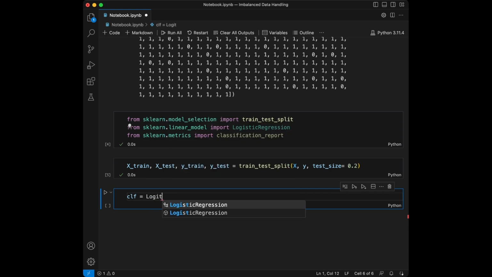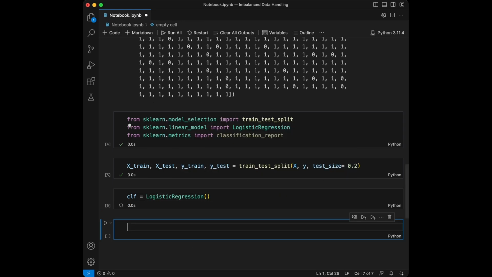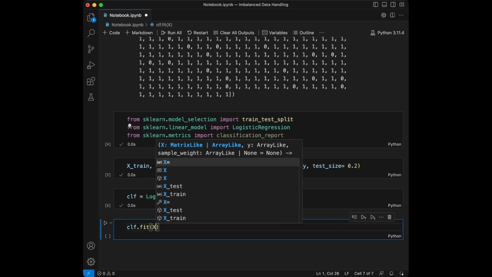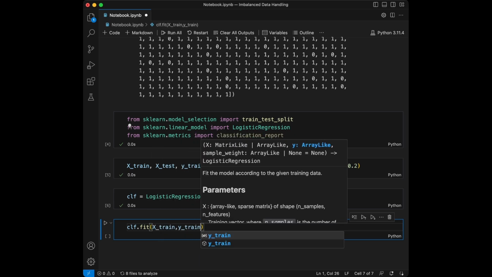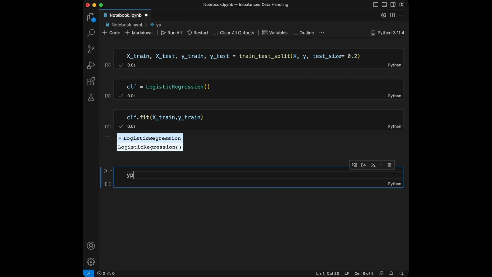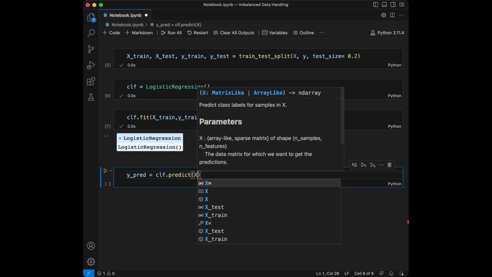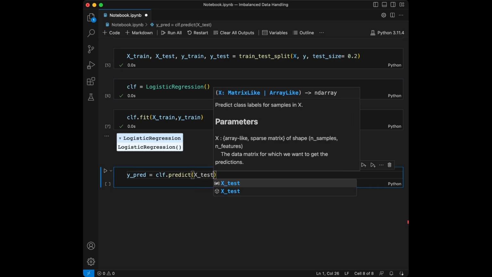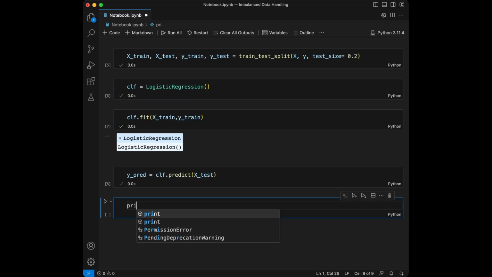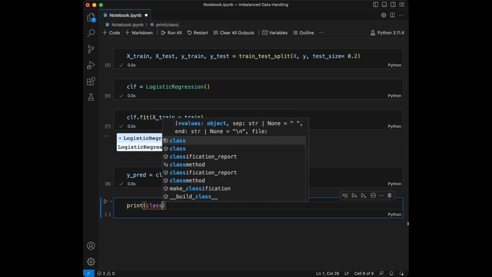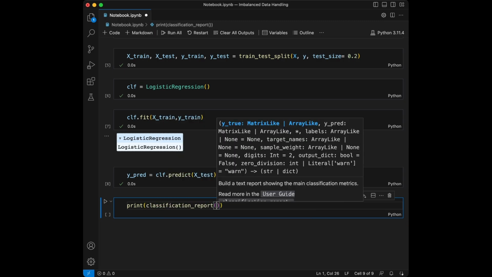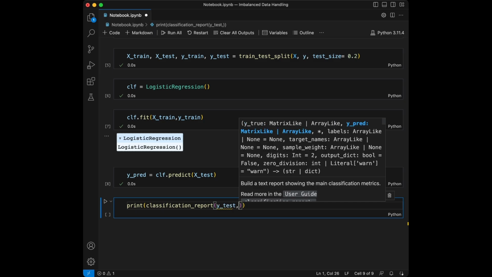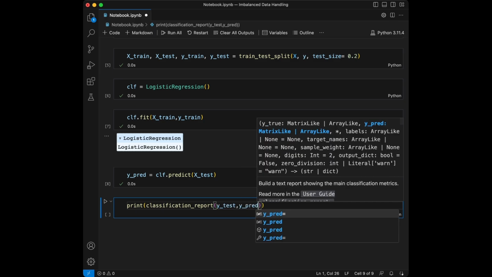Classifier is going to be equal to LogisticRegression, and we are going to fit this to our data: X_train and y_train. Let's make predictions, y_pred, classifier.predict, X_test, and evaluate the model, print classification report. Here it is. We will say y_test and y_pred.